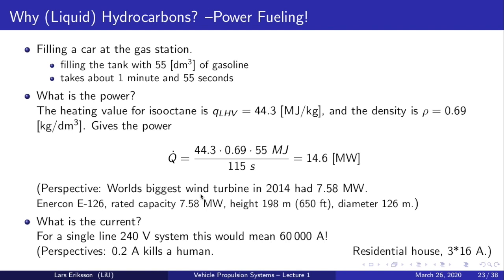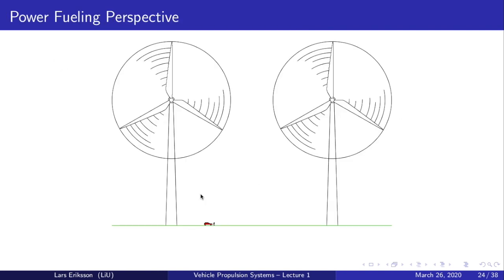Going back to the windmill analogy, we can look at the windmills that are going at their rated power, fueling the car. The car down there is a 3-meter big SUV, to put it in relation to the other components here. The main message is not that we should continue to use this fuel as we have done for the last 100 years, but to show to you that we have a huge challenge in front of us.